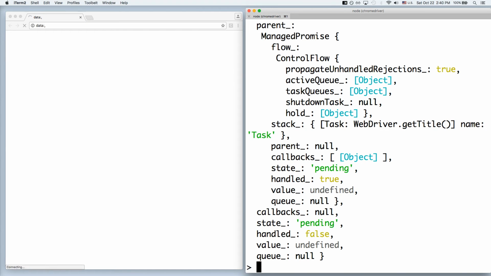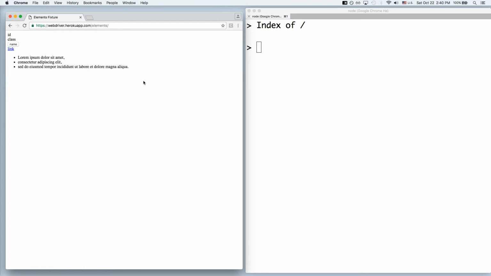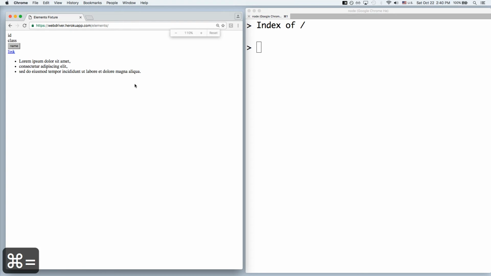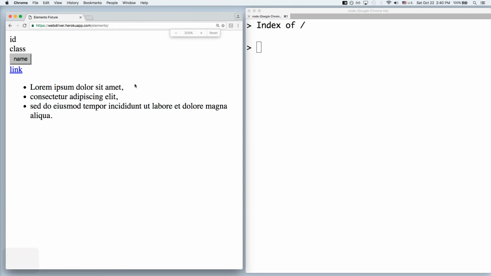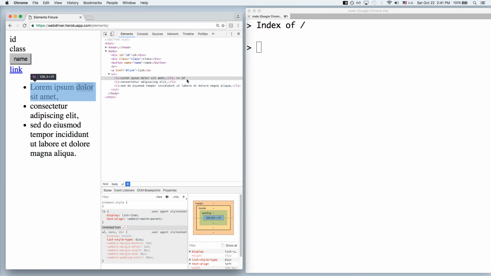And boom, you'll see that this is the title of the page, and we're actually on this web page. Excellent. So here I'm going to go into this static page elements, and let me make it a little bigger so you can see. Let me also show you, inspect element in the Chrome browser, and let me make this part bigger as well.